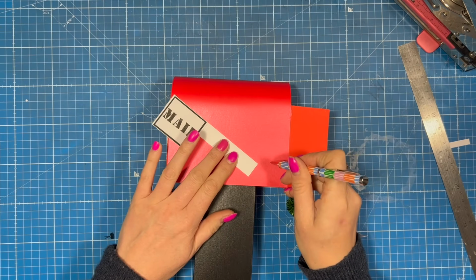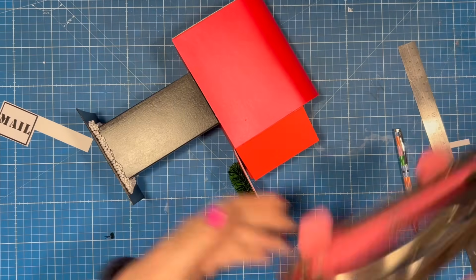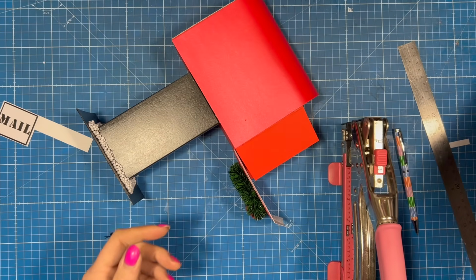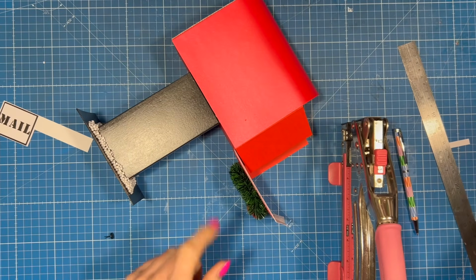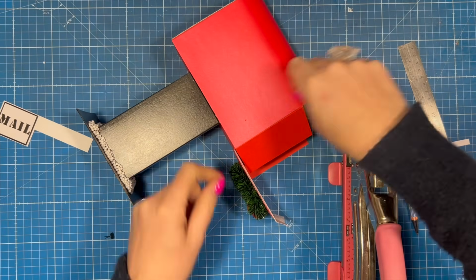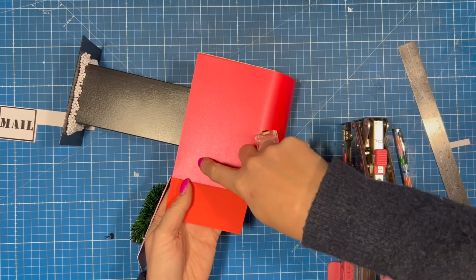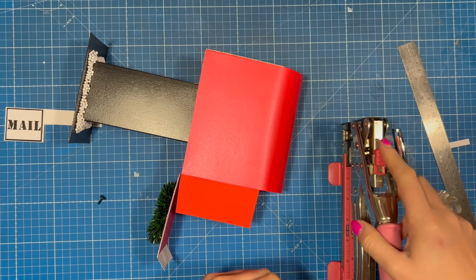Again, you might want to do this before you stick this all together. I'm going to use my hole punch here. This allows me to go in. Things like that would probably... oh no, because you've got the tab there. Yes, you are going to probably want to do this before, or to be fair, you could probably just pierce through very carefully. Put your hand under there and use a piercing tool and just push through. As long as you've got enough room to fit the brad or the split pin, that's all that's needed.